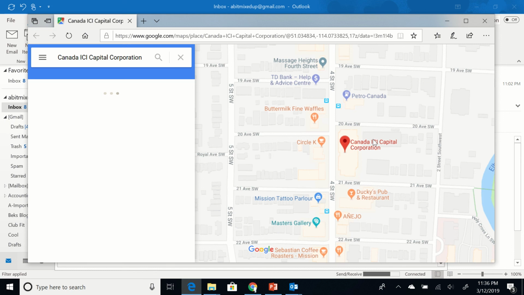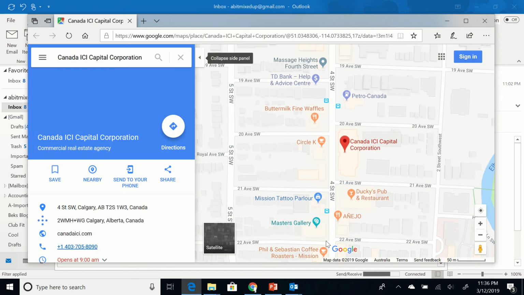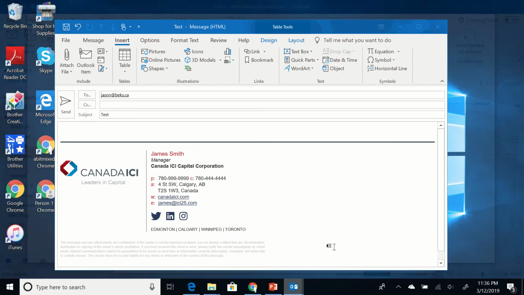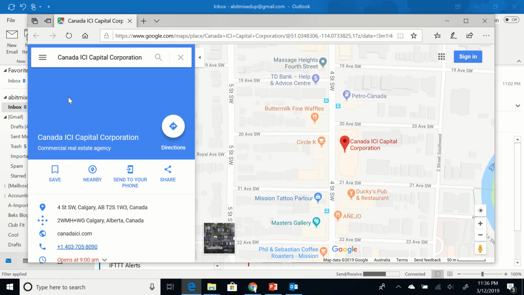Beautiful. Okay. Back to my Outlook window. Okay, and my email address is correct. Everything is correct now. So these links should work properly. So should this email address. And all of my formatting is in here. I'm going to hit send and I'm going to check it.